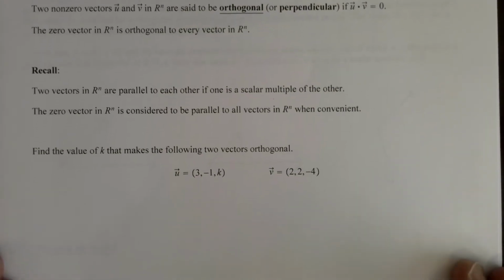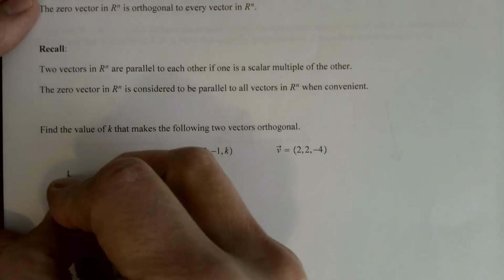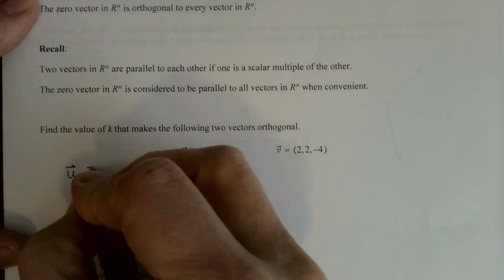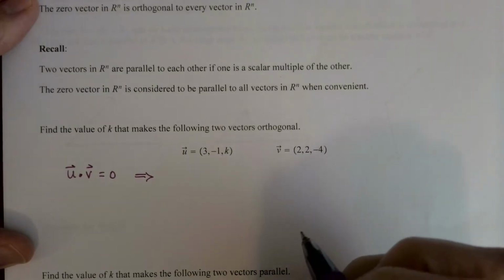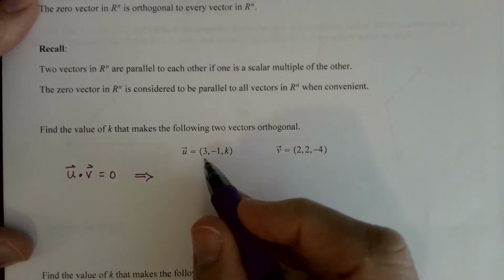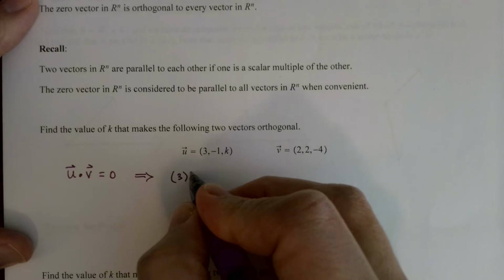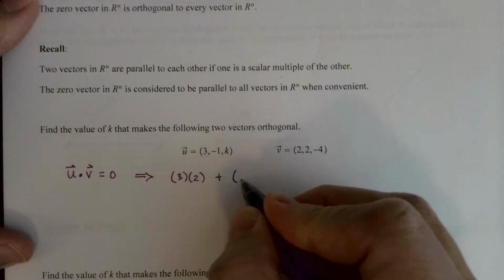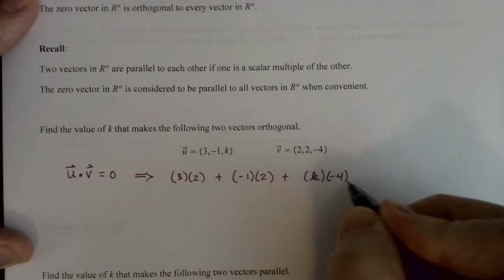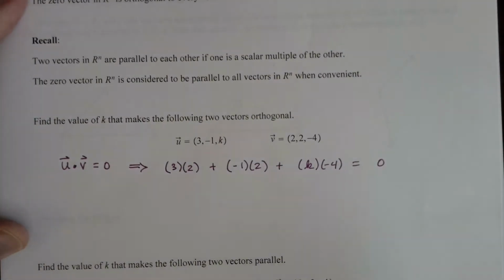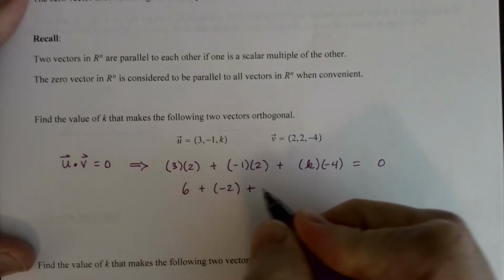Let's find the value of k here that makes these two vectors orthogonal. So how would we do this? Of course, we're going to look at their dot product, right? Their dot product must be equal to 0. And so we learned last time how to find the dot product from the component forms, and that's what we're going to do. So we multiply the first components of the two vectors together, and multiply the second components and the third components, and we add those all up, and these must be equal to 0. And so I have an equation in the variable k that I can solve for.